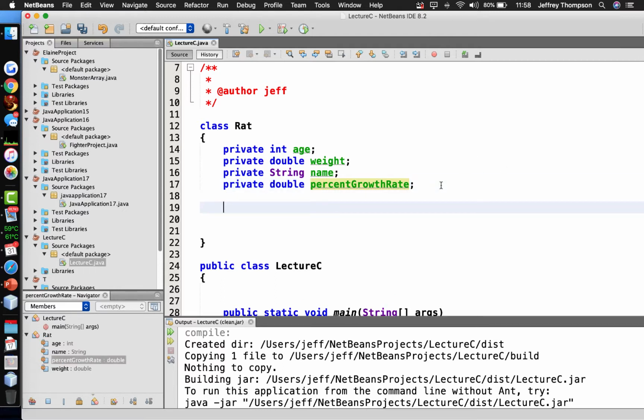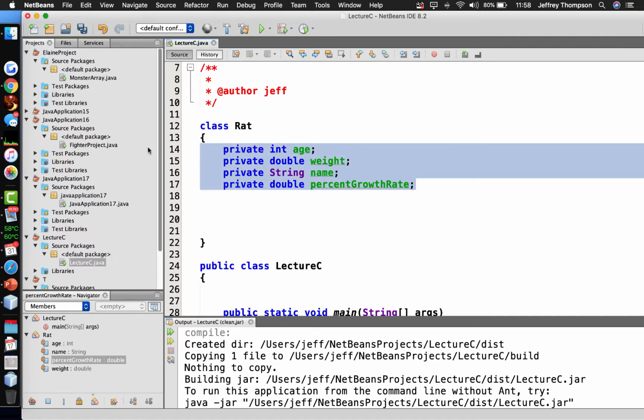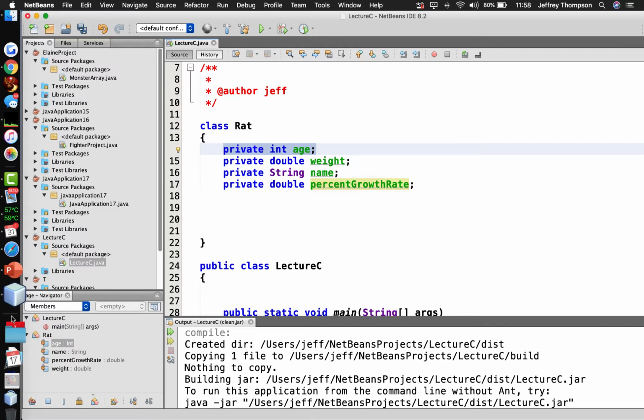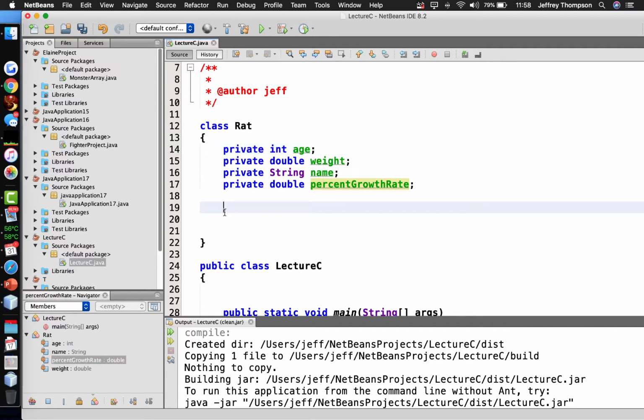Now in the last lecture I showed providing getters and setters for the variables. NetBeans makes that extraordinarily easy. I could provide a getter and a setter for every single one of these variables in about 10 seconds. Just as a reminder of what a getter and a setter is, let's go ahead and implement one for age. Although, according to the UML, we're not going to allow them to set the age. That's going to be handled entirely by how many times we call grow. But just to demonstrate getters and setters, let's make a getter and a setter for age. A getter returns the age, so public int getAge.